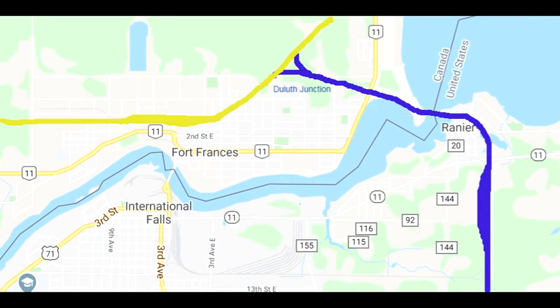It is very important to note that the customs enforcement of the trains for both countries is done on either side of the river in Rainier, Minnesota and Fort Francis, Ontario. American crews that were on northbound trains are taken off at the yard in Rainier. The train is inspected by U.S. Customs, then a new crew takes the train across the border, going through a plethora of X-ray and infrared scanners, then stops at the Canadian Customs Yard for their inspection of the train. After this, the Canadian crew assigned to the train will take it the rest of the way to Winnipeg. This works both ways, and the whole process takes a few hours.